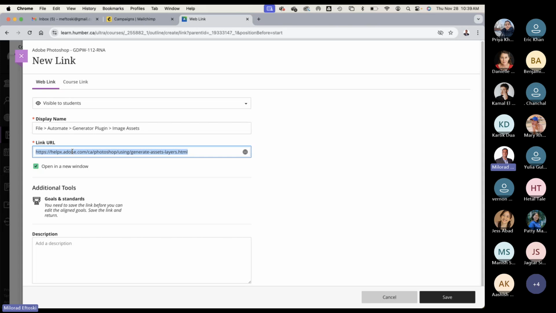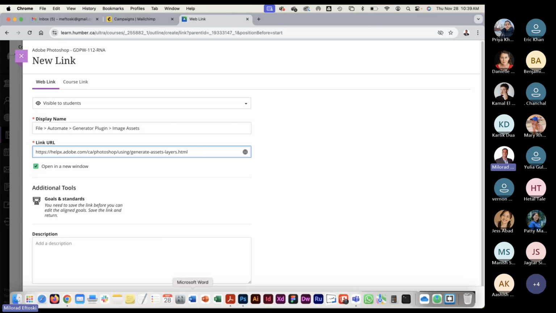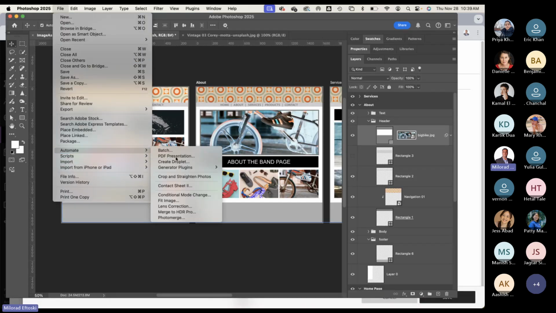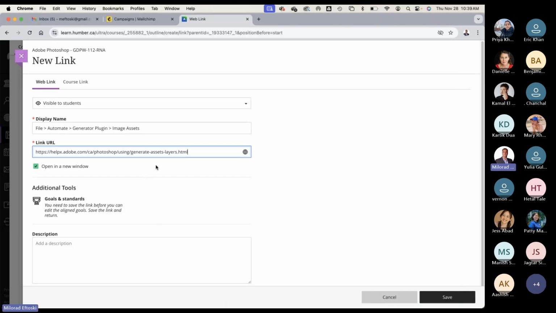But I showed you a good breadth of it, at least a good half for you to use for your project, which is what you need. But if you want to take it a step further, this can show you more than just that one thing, okay? So that's the path on how to get there. File, automate, did I spell it right? Generator, plugins, image assets. File, automate, generator, plugins, image assets.